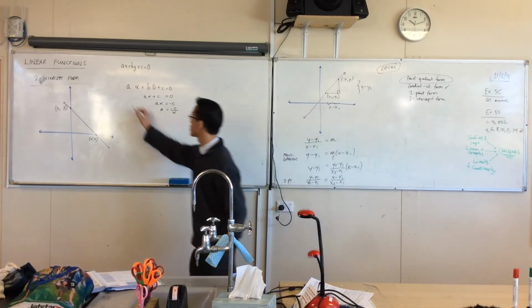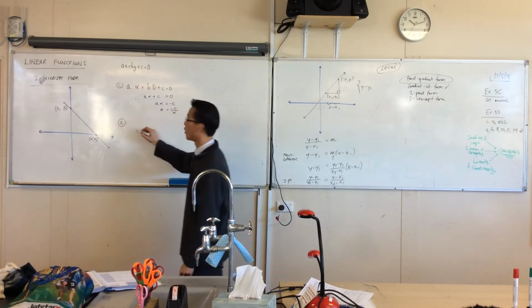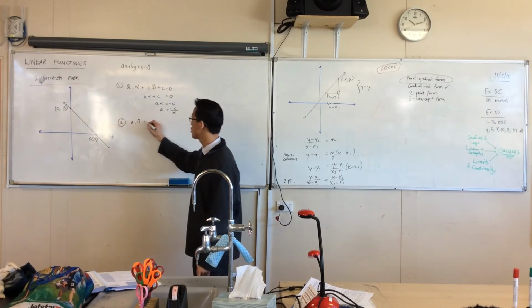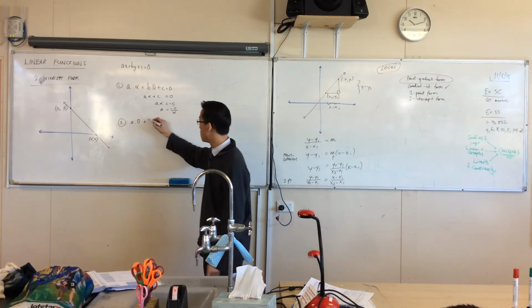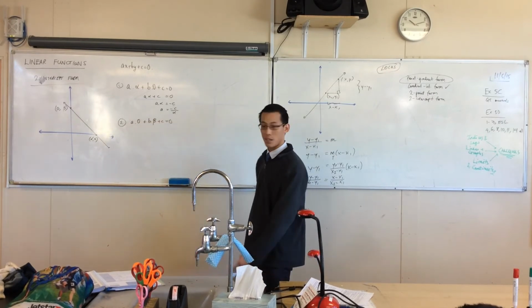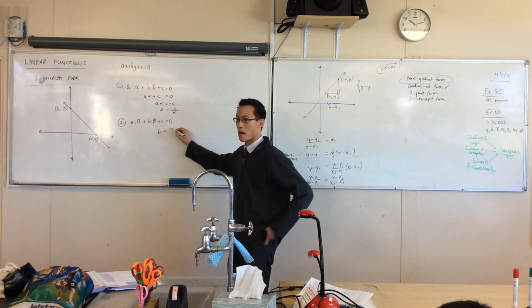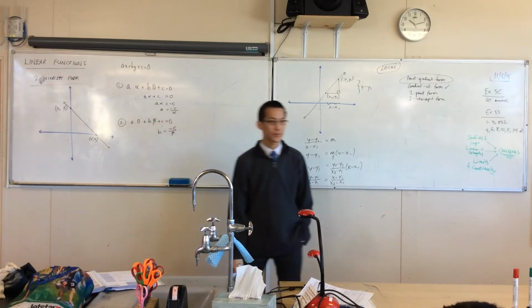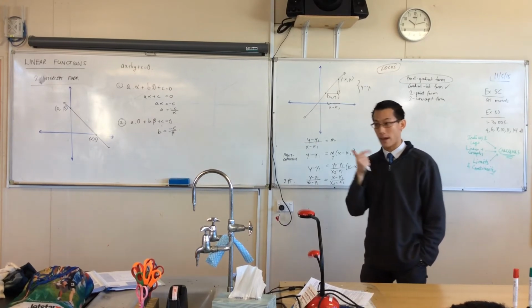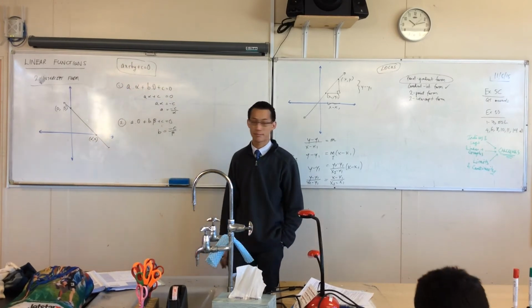If I repeat the process, this was my first equation based on the x-intercept. If I repeat the process for the y-intercept, I'm going to have x is 0, so A times 0 plus, help me out here, B times beta, and there's still that constant flying around over there, okay? I'm going to simplify in exactly the same way, and I'm going to end up with B equals minus C on beta, okay? It's literally exactly the same thing. Okay. So now I have a value for A, I've got a value for B. I'm going to put them back into my original equation so that I don't have A's or B's anymore, okay?